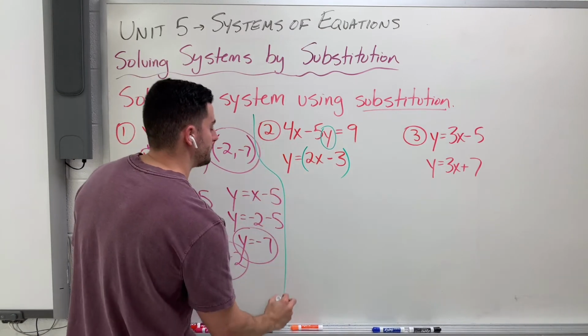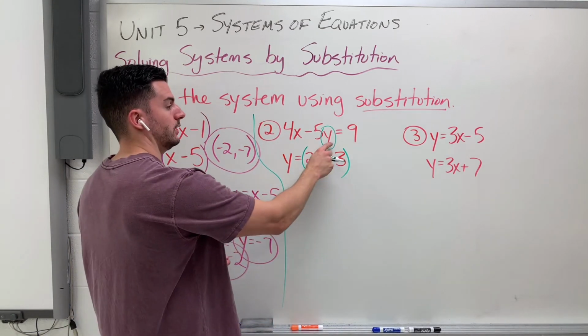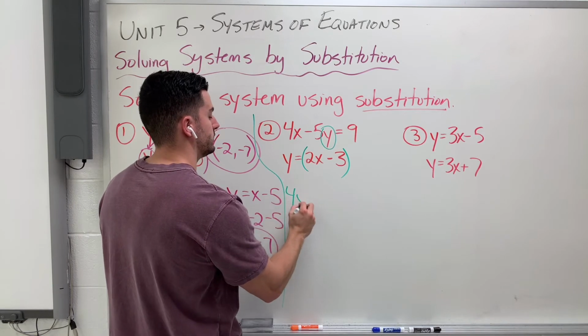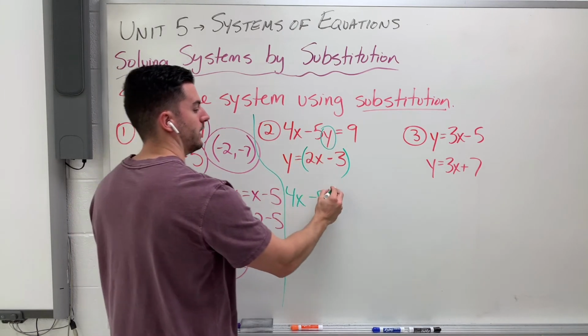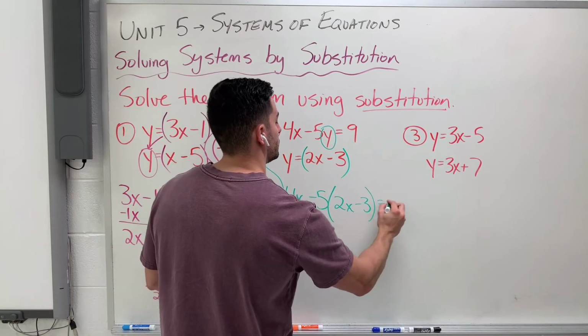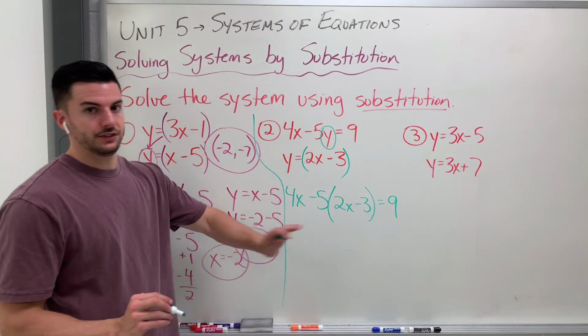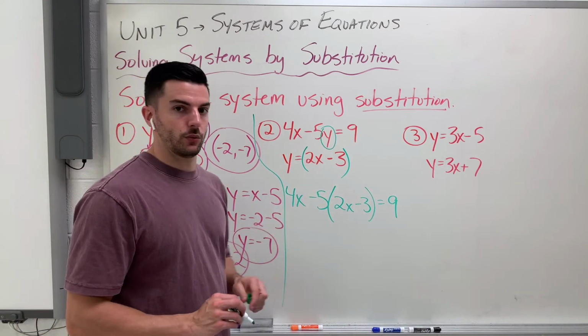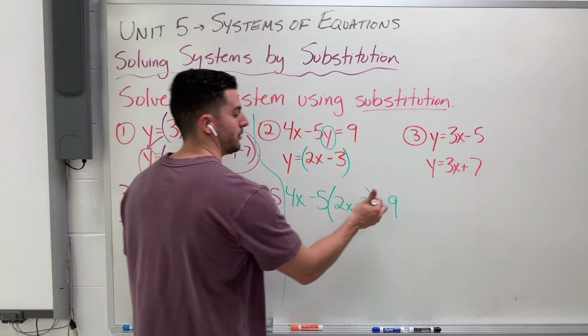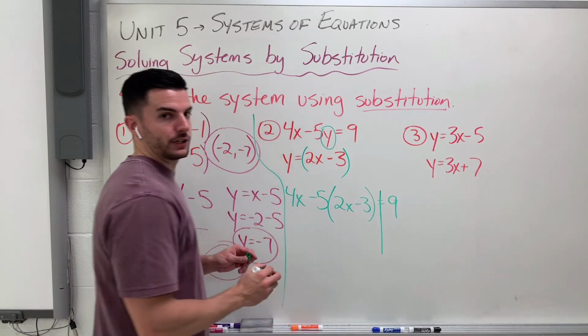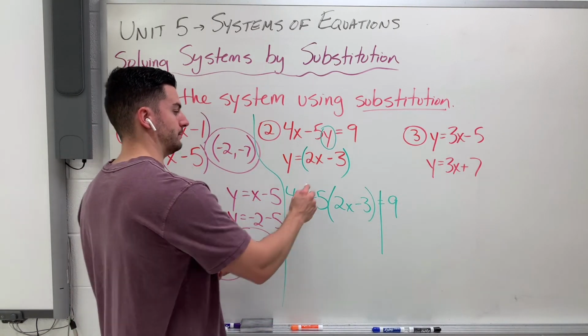So I do that, okay? I sub this in for y. So I get 4x minus 5, but instead of minus 5y, it's going to be minus 5 times this equals 9, okay? So the top equation is exactly the same except that group in for y. And again, this equation now only has one type of variable in it, which is great because now I can solve it for that letter, okay?